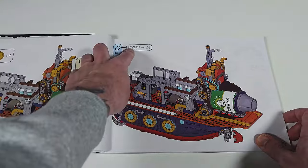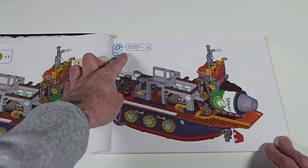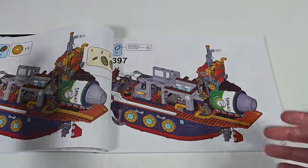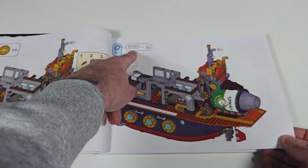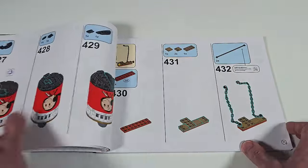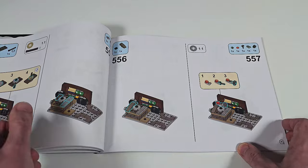And again, please find this part in the general package. Lego often doesn't do this either. They just give you the clear bag and just kind of put that piece at the beginning of the instructions, and you're supposed to just know. But this reminds you, hey, this is where I'm at, and this is where I'm supposed to find it. I think that's a great job by this company. And Pantasy just does a fantastic job, and everything about it.